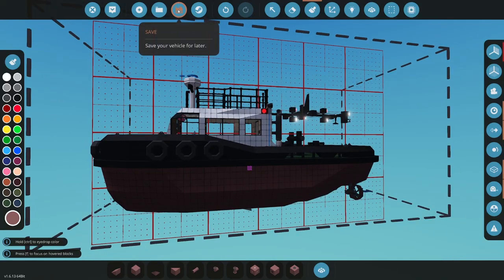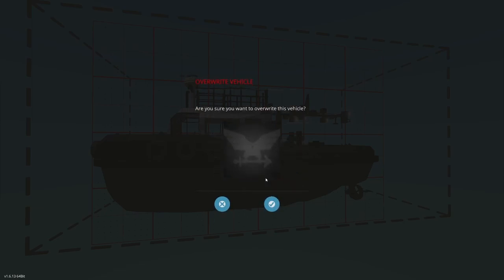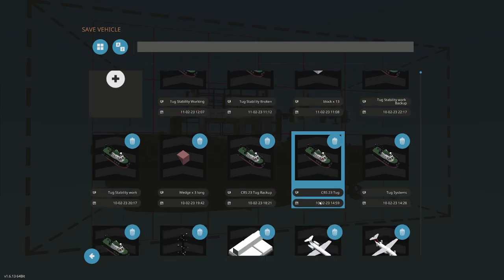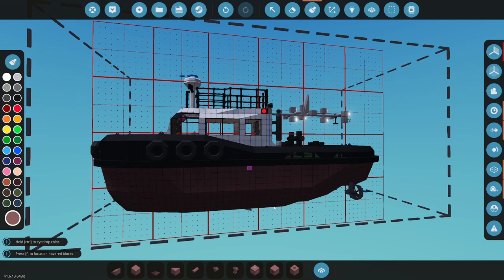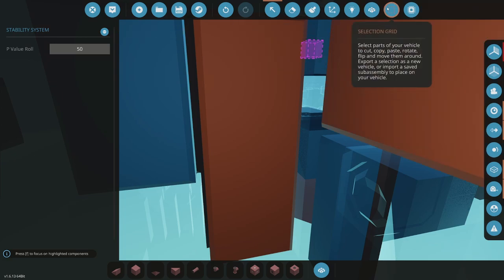So let's go ahead and save this. Let's do tug stability working. And so I'm going to save that. And then I want to save it again as, where are we at here? Let's save it as this one. And the reason I'm doing that is if I have some issue and I screw up my stability system and I have to go back, I can go to the tug stability working and I know it's working and I can just copy the microcontroller. This microcontroller is now bloated and I can fix this.